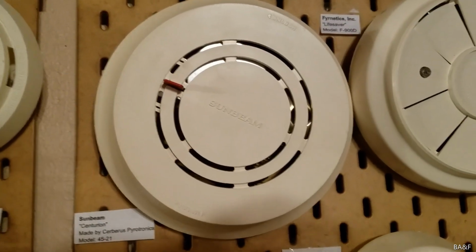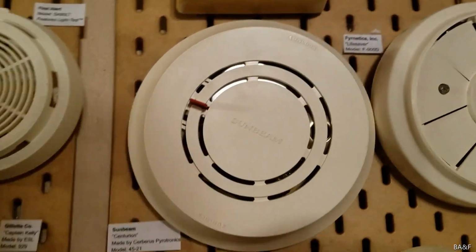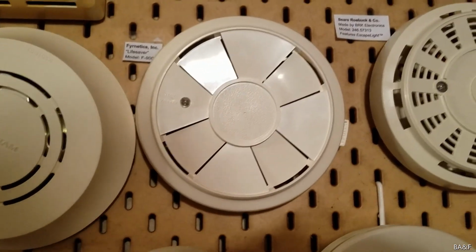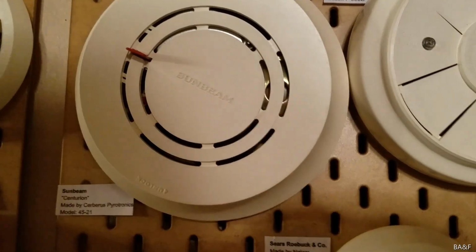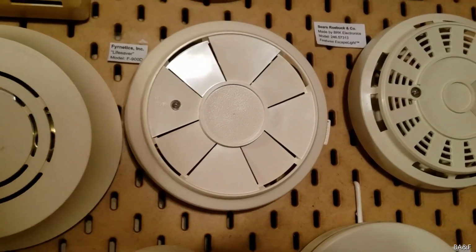And then the Sunbeam Centurion 45-21, made by Pyrotector, and the Fyrnetics Lifesaver F900D. I didn't make a video of this one, I don't think. I still need to do a video of this one. I used to have 2 of these. I gave one to a friend. But I did make a video on the Fyrnetics.